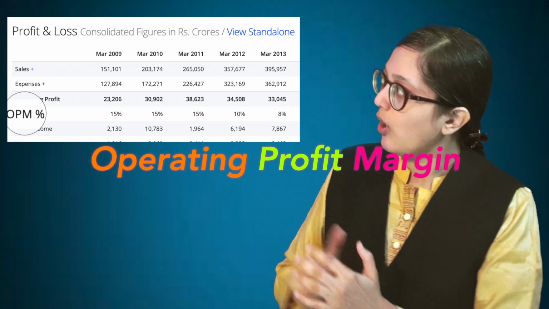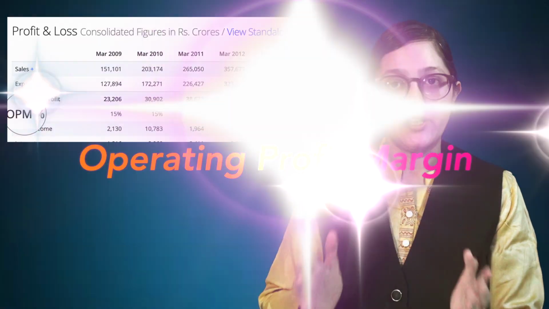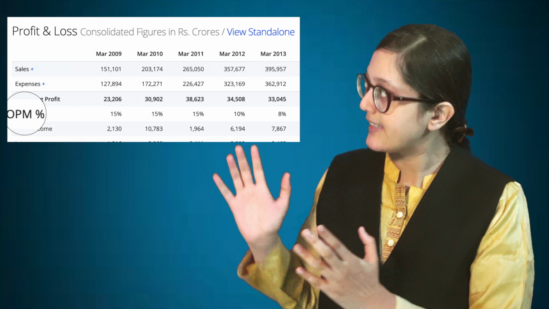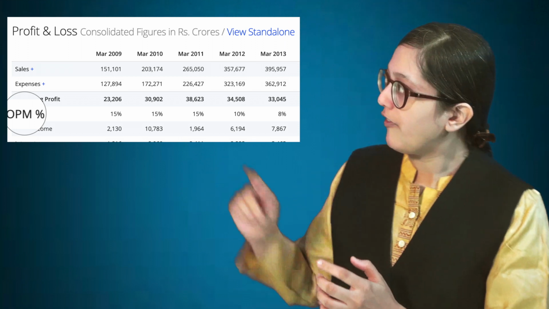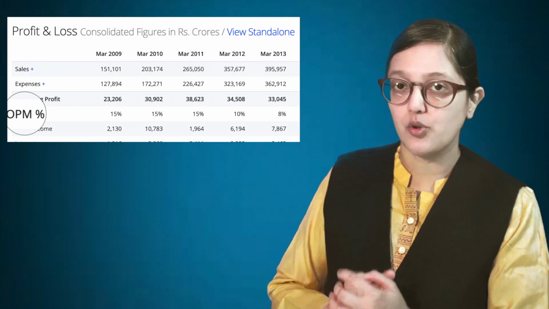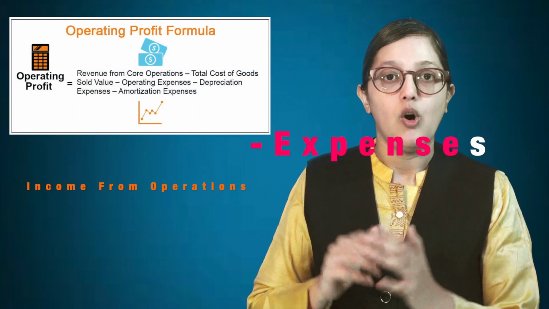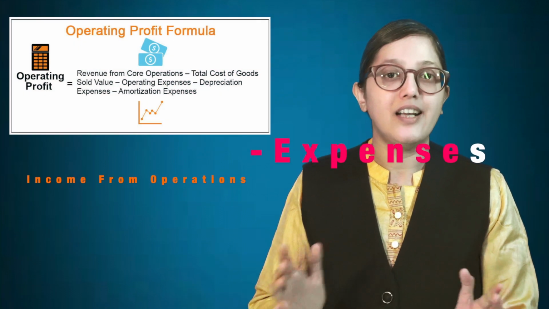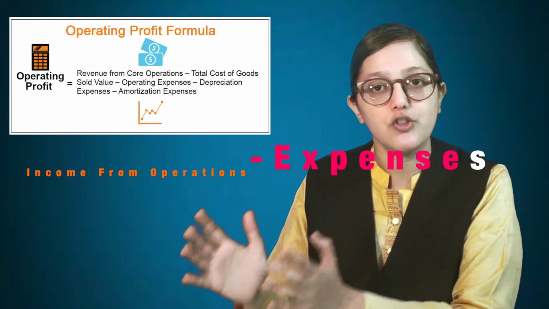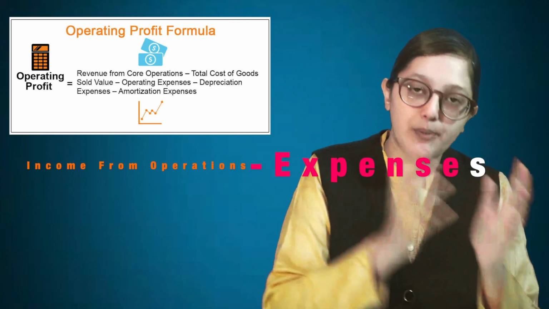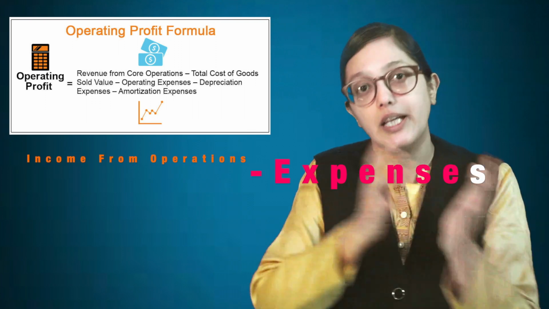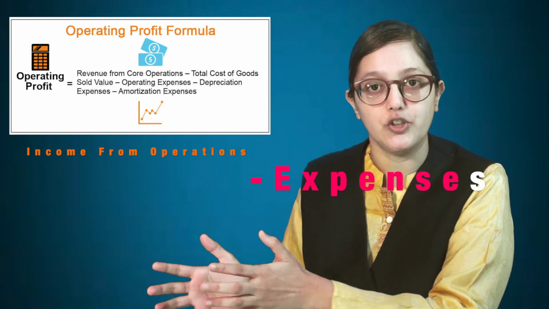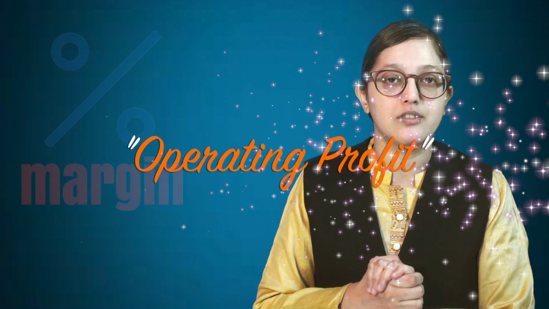Now let's look at the operating profit margins. Operating profit margins are also shown in the same chart. Here, you will find operating profit margins shown in the form of a percentage. Operating profit is, in technical terms, profit generated from operations of the company. So if you deduct the expenses incurred from operations from the income generated from the operations, you will get operating profits. You must have heard people saying, "what is your margin on this product?" or what is the margin in your business.